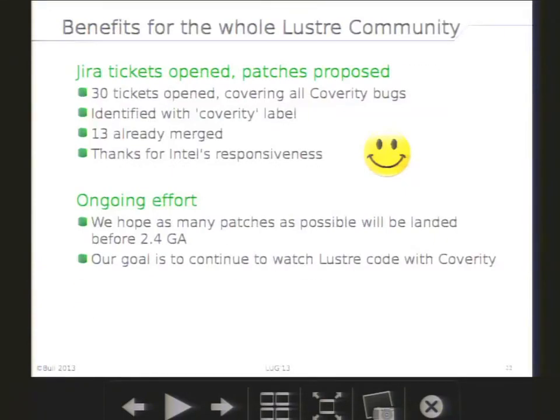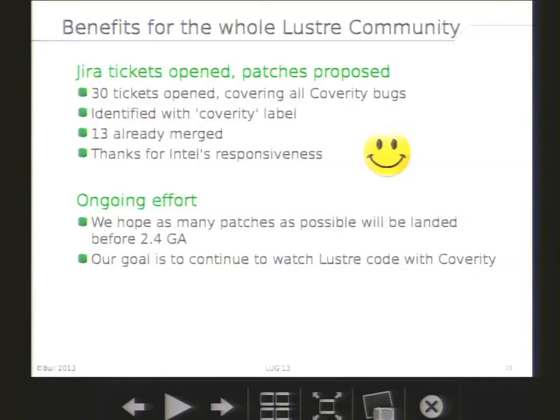This is why we decided to open Jira tickets to address the bugs found by Coverity. So far, we have opened 30 Jira tickets that cover all bugs found by Coverity.